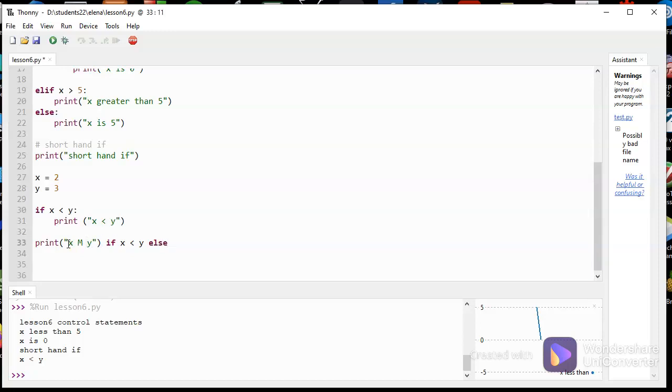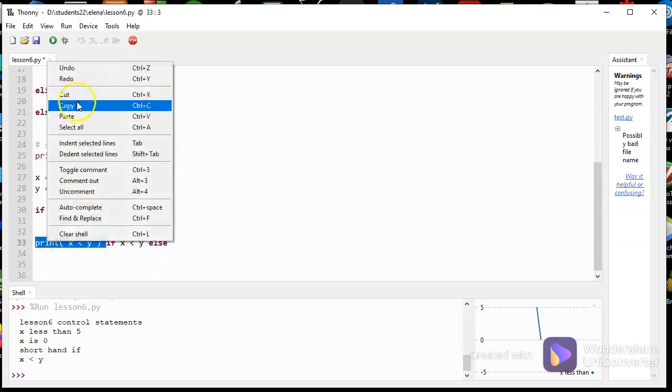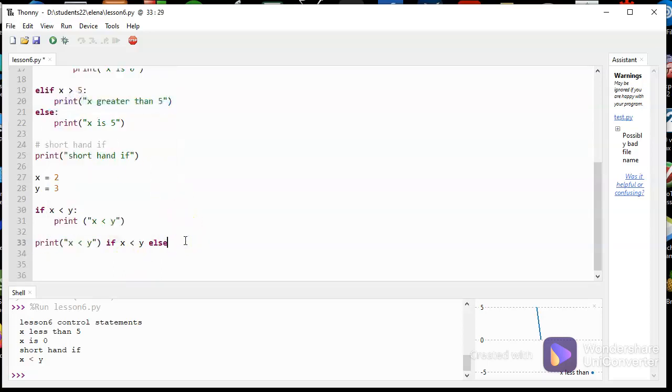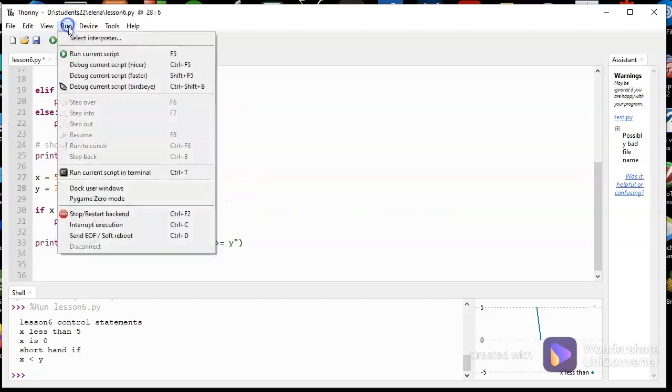Oh, we could have kept that print statement. Oh well, just copy it. Else gets no colon, and I just print X greater than Y. I guess we need greater than or equals. So I can make this a 5 now, and I can run this now.